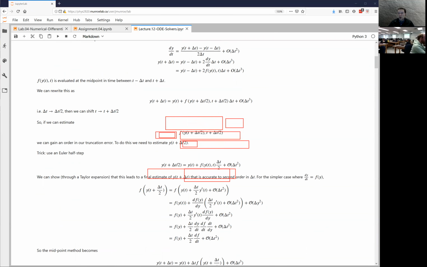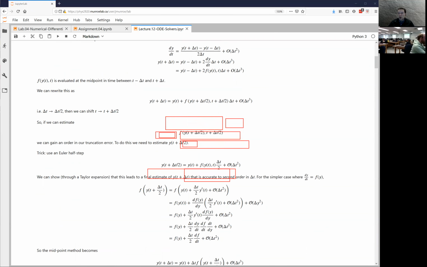So we've seen this kind of picture before. If this is t, and I start at some point, okay, so let's call this, say, y i. Oh, no, that wouldn't be y i, would it? This would be t i. This would be y i. This is the known point. This is where we're starting the algorithm. And our goal is to try and figure out what it will be at the next time period, that is t plus delta t, right? The next step. We want to figure out what the value of this function will be.